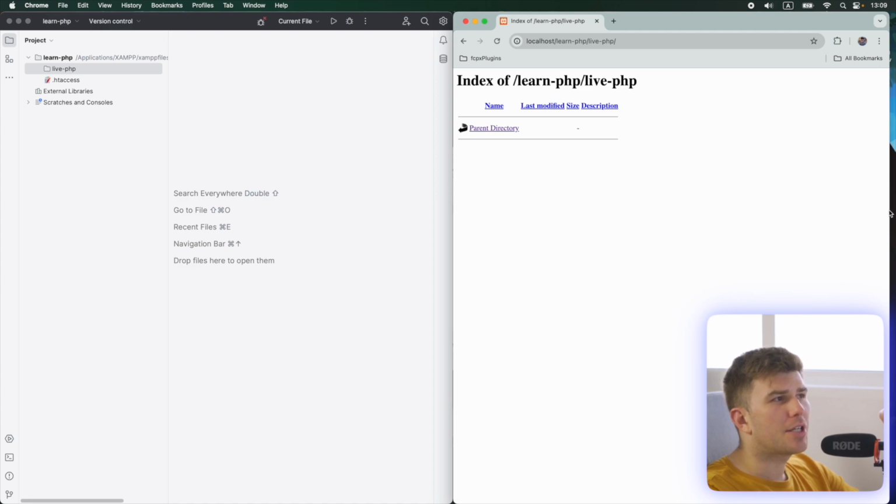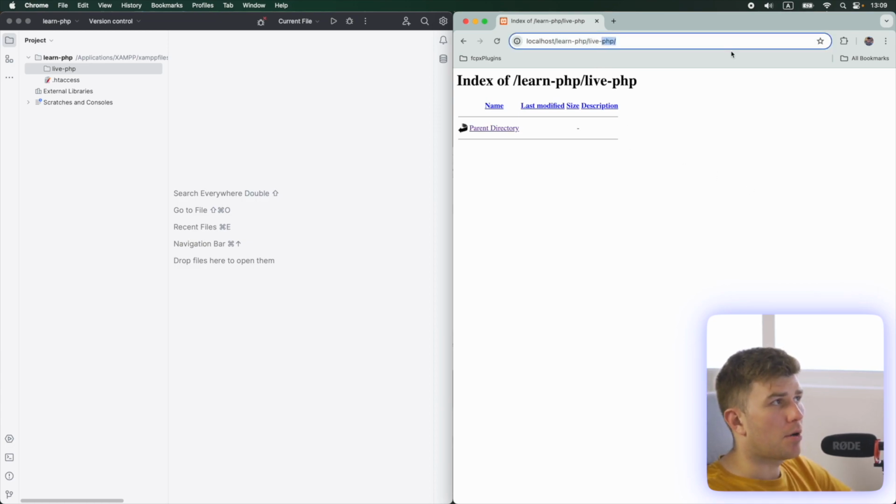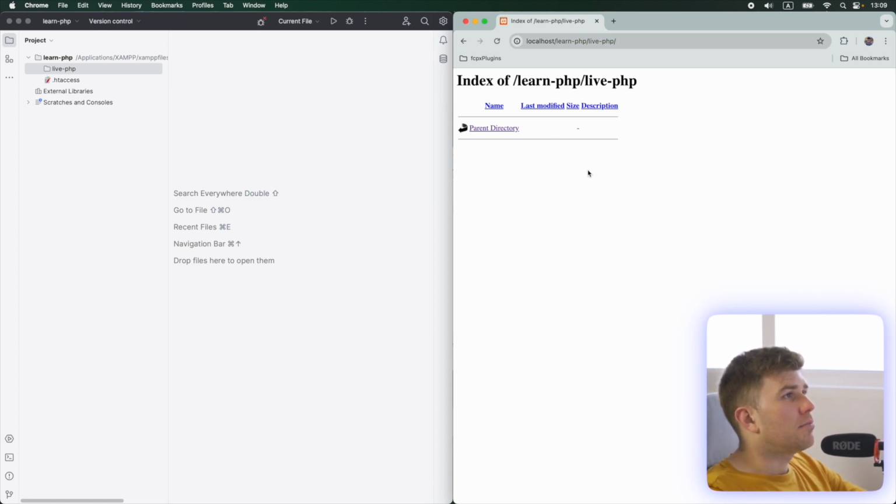So I'm assuming that you have a local web server installed and PHP configured so that you can run PHP scripts in the browser, and we'll work on from that.